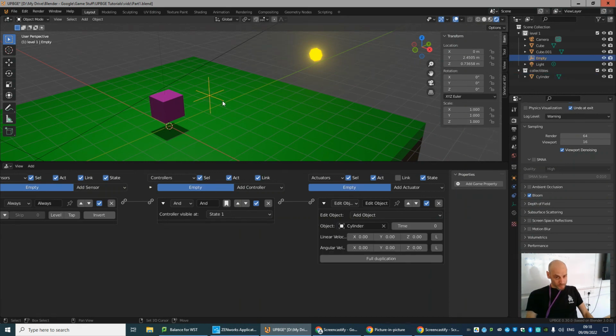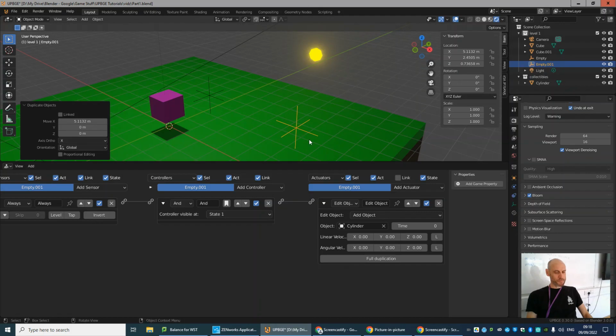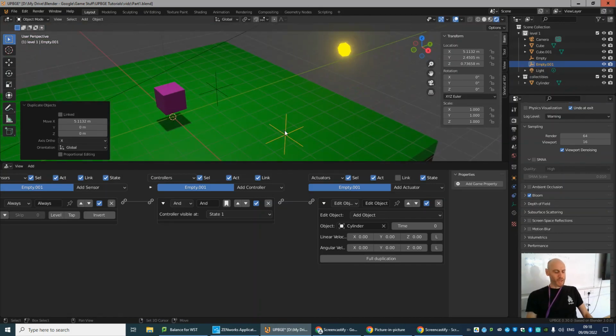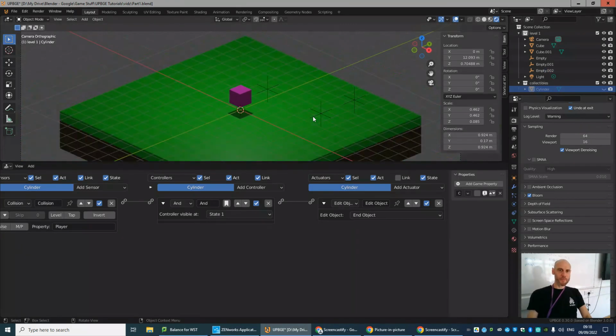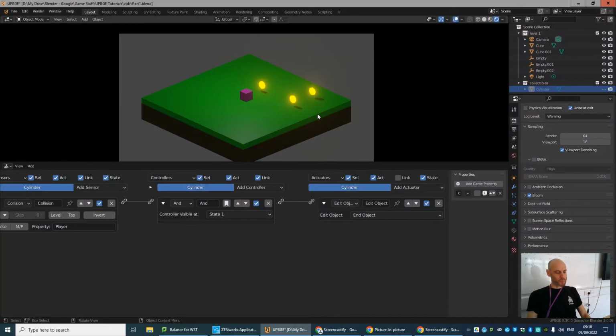Anywho, now I can duplicate my empties and scatter them about the scene as I wish. And as long as the coin is in a separate collection and hidden, when we press play, that coin will be spawned in at our empties, and we'll be able to pick them up.